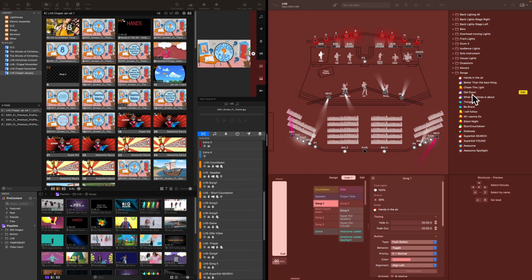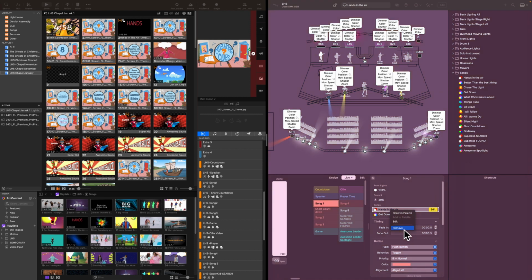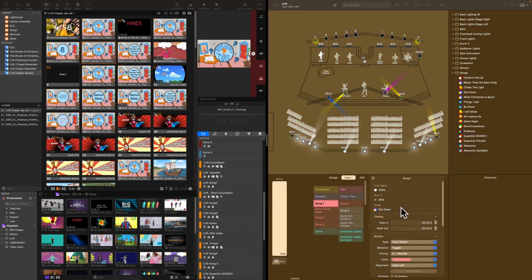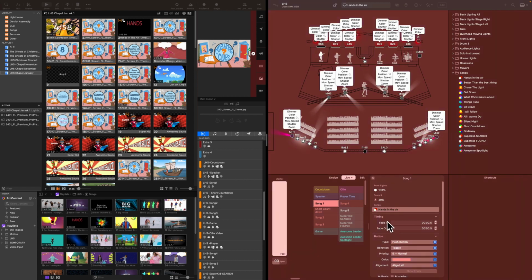If for some reason they were doing Get Down, you just click and drag Get Down over here, and then you remove that one by right clicking on it and choosing Remove. It's really as easy as that for the songs, if the song is already set.